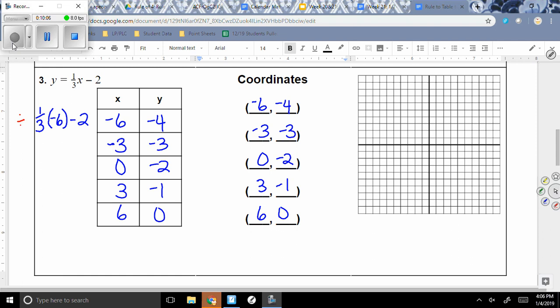All right, now I've had my entire table filled out as well as those coordinates, and I'm ready to go ahead and try graphing. This one, we're going to let you try the entire thing on your own, and then we're going to come back, make sure that our lines match at the end. Okay, so looking at my graph, make sure that your points all fall on a straight line and that you've connected all of those dots. Go ahead and count mine out to make sure that yours matches.